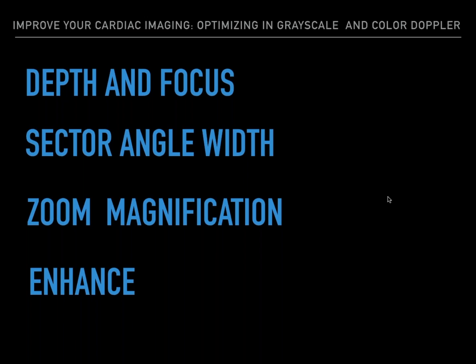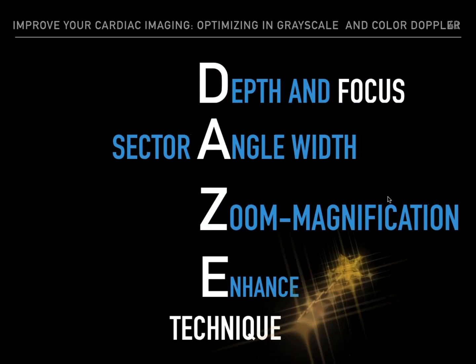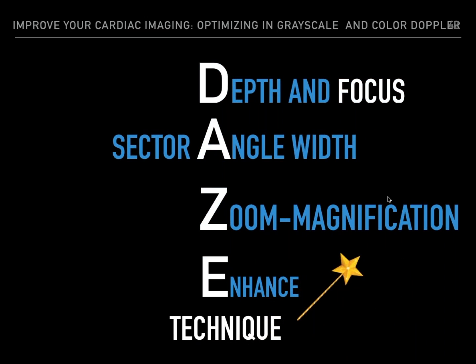Just going back to our 2D image optimization steps, which will be helpful: you have the depth and focus, sector angle width, zoom magnification, and enhance. I call this the DAZE technique. So apply your DAZE technique when looking at your fetal cardiac structures and provide the best optimal image that you can in 2D imaging.